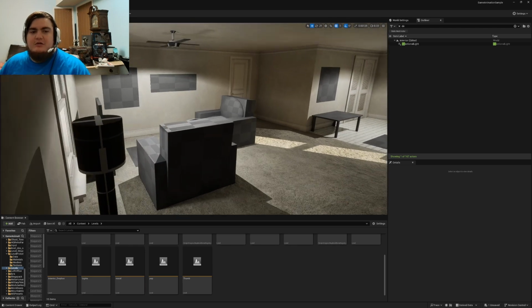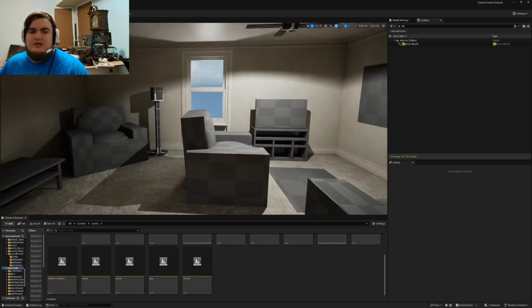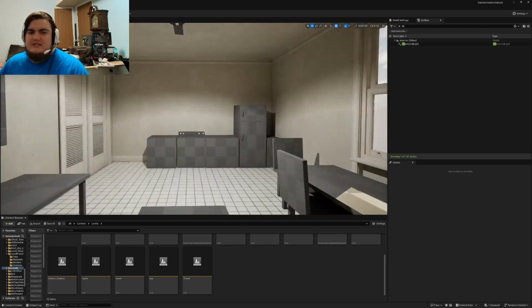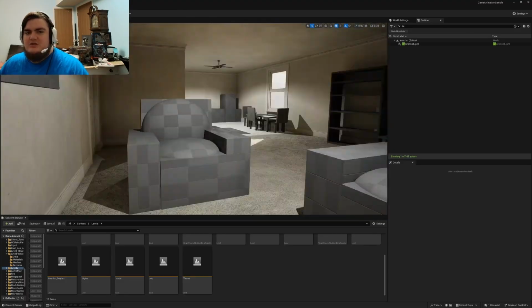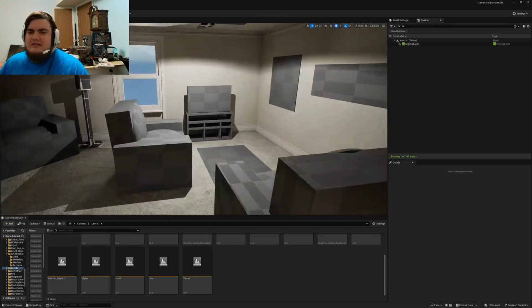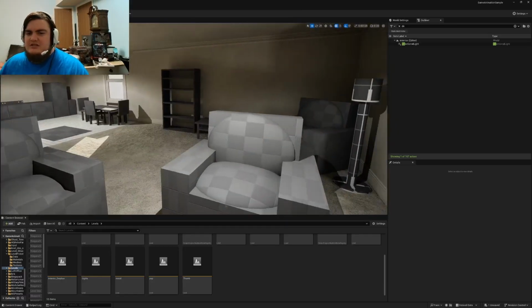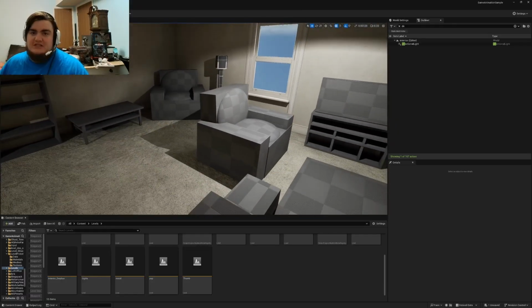Hello everyone. Today I wanted to go over a little look at replacing gray boxes. I've gotten to this step on a few videos, but today I really wanted to show off at least a standard, basic one. And now we're going to take this and actually replace it with meshes.